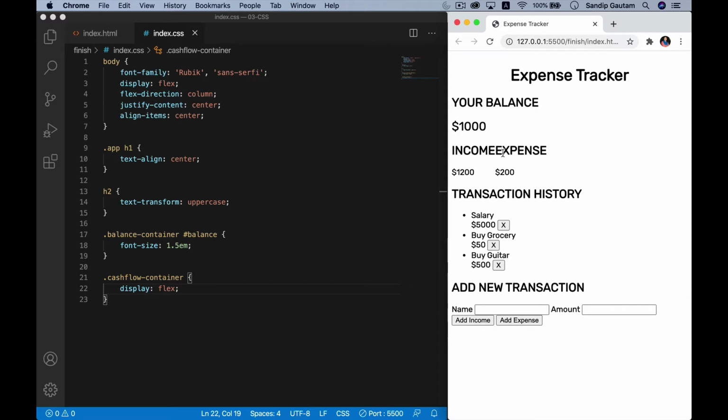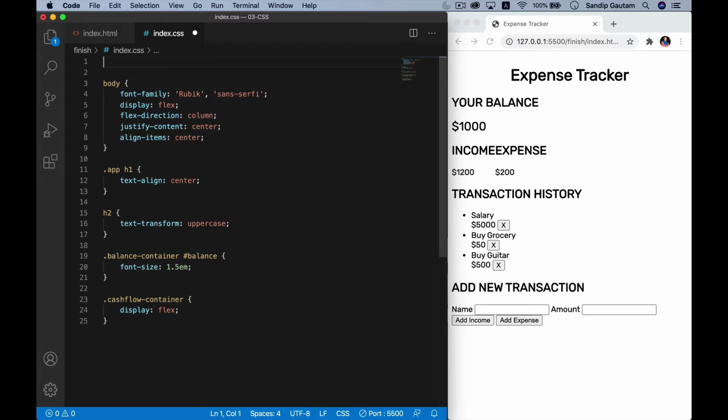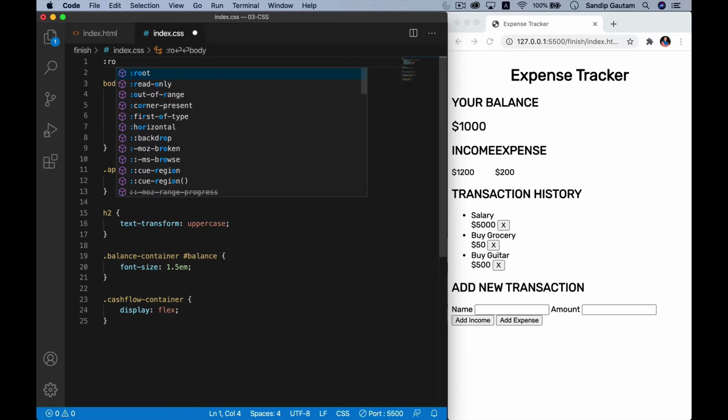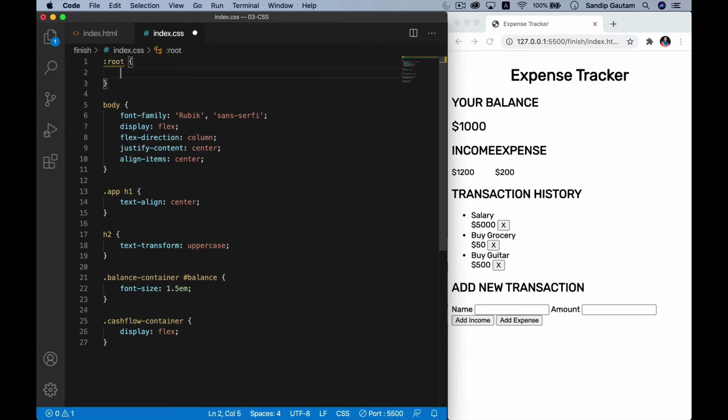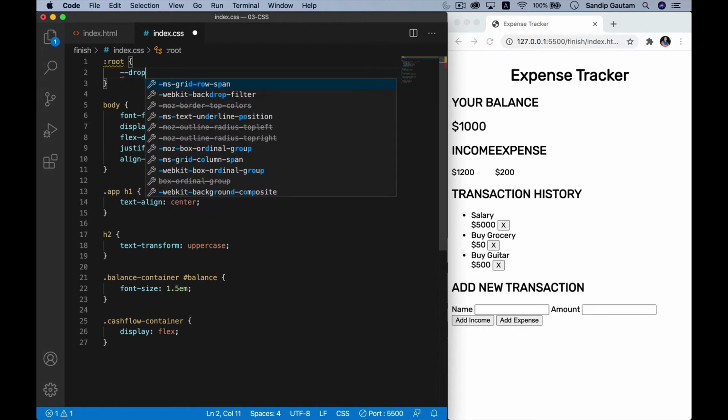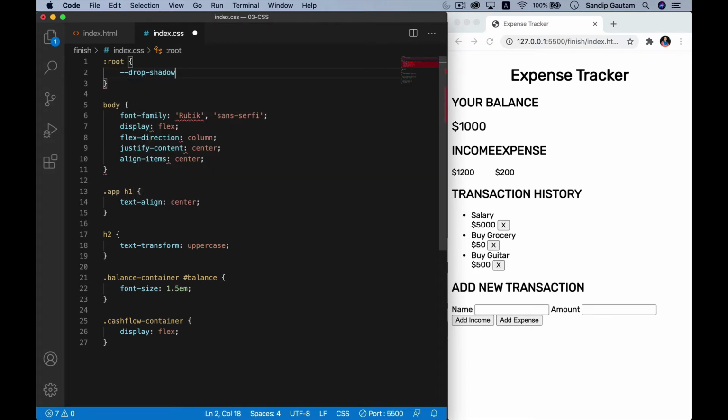Now I need to style them. I need to have some spacing and all. So before doing that, I just want to put some kind of a box or some kind of drop shadow in this section. For that, I'm going to create a variable because I'm going to use that box shadow at other places. So inside my root, I'm going to create a variable called box shadow. And these variables are very good, I don't need to write some kind of repetitive CSS.